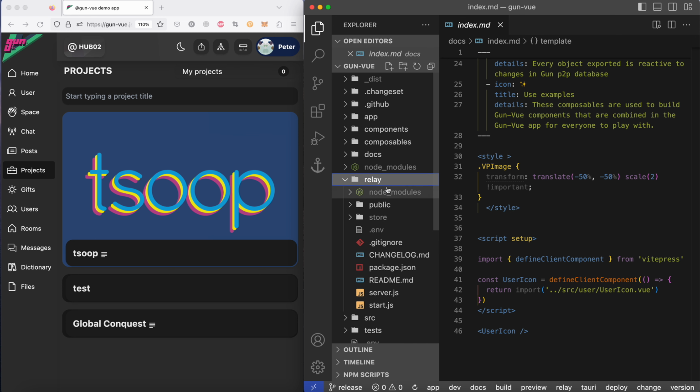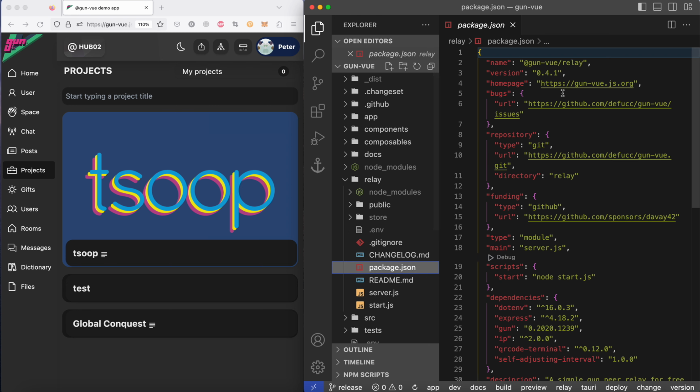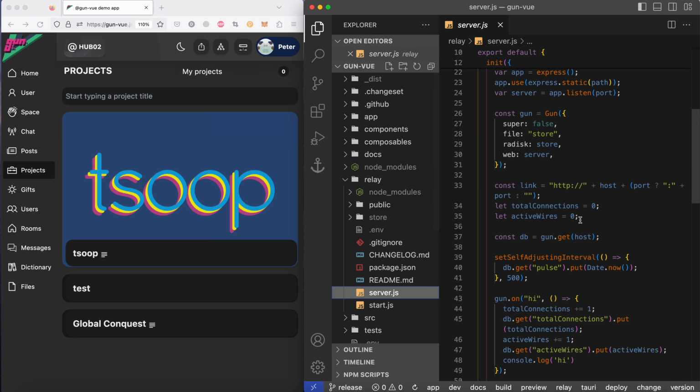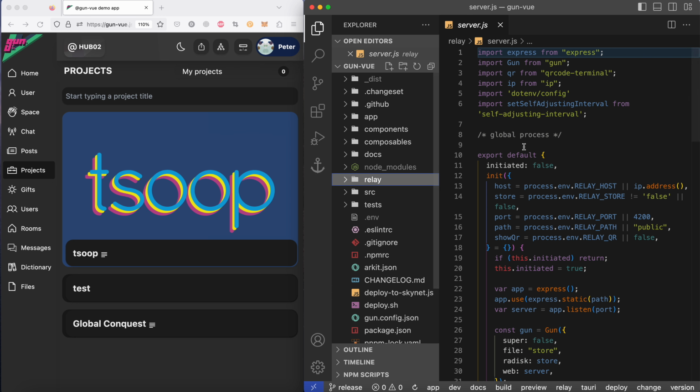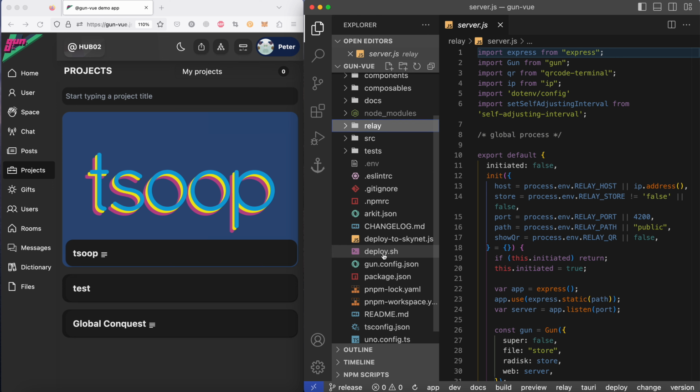Yeah, the relay is also a package that is exported, but it doesn't change much because the code is very, very minimalistic. So this is the whole code of the whole server. Yeah, and it works pretty much okay.